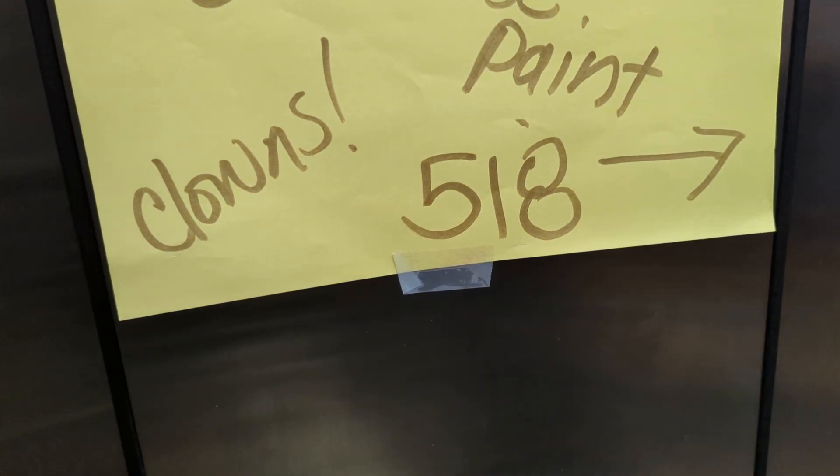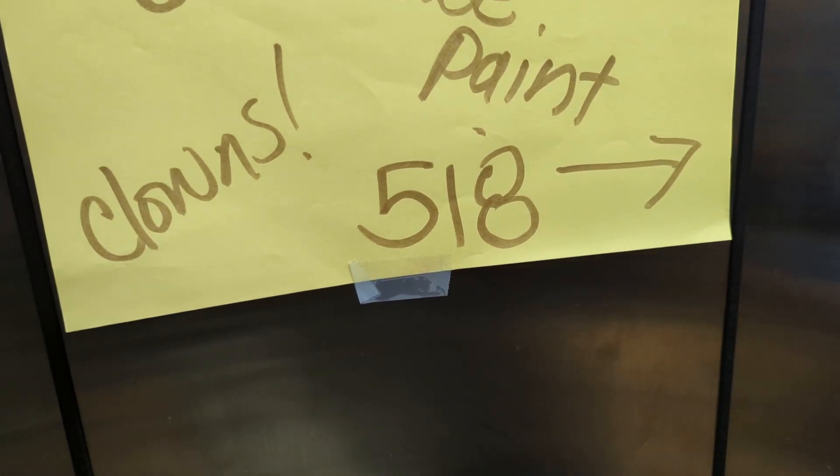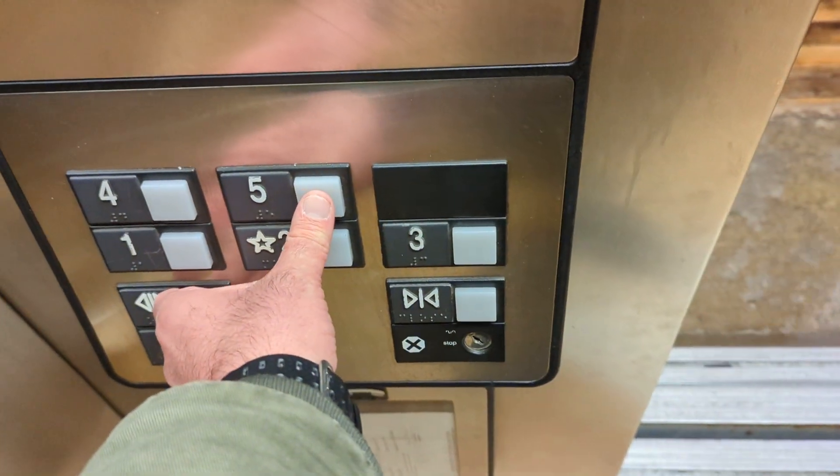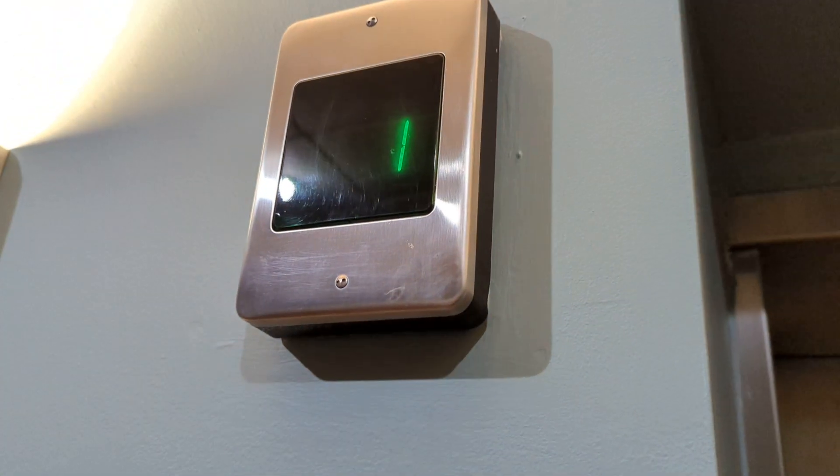So we're finally on the first floor. Coming off? That's the main floor. Thank you. So we'll get off on one. Let me show you the indicator — we'll send it up to five. And then we watch the doors close. This is my first time. And here's the indicator again.